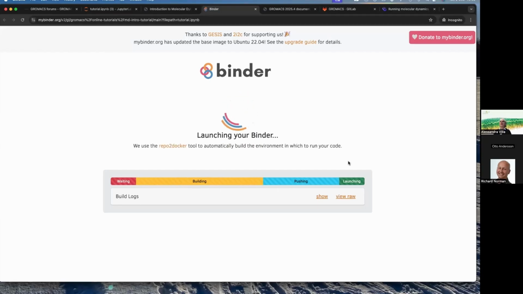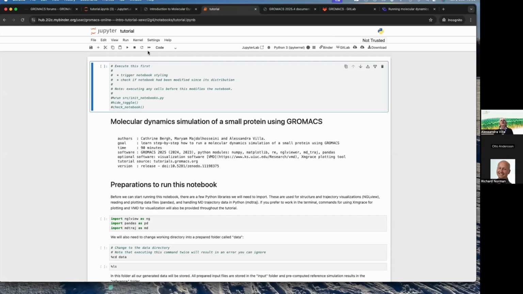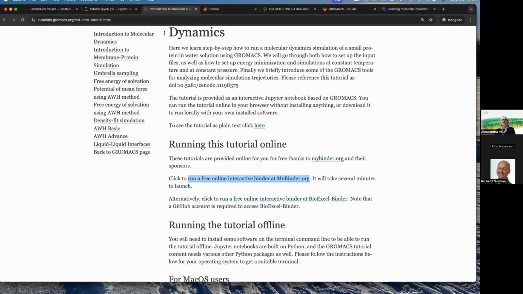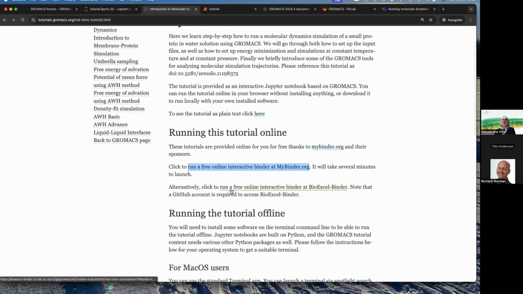Soon we will have the Jupyter notebook pop up, as I was showing you before. The second link is currently on hold because it was an option that we had before, but now it's not working, so you have to use the first one.